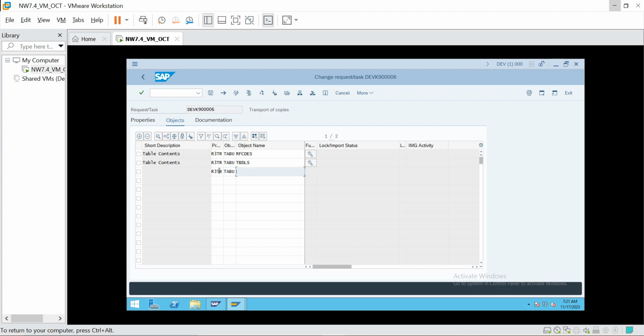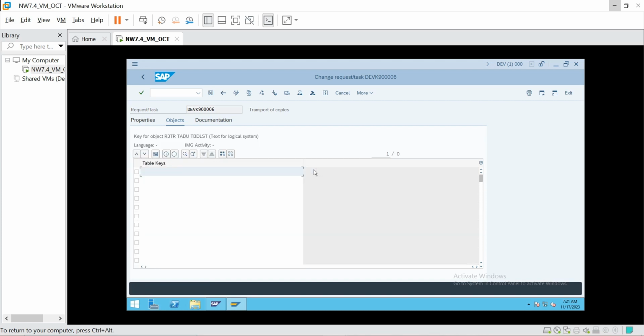And TBDLST, that is one table, another table. And for your WE20, WE21, ALE and partner profiles, R3TR. There are so many tables. I am only adding 1 or 2 tables here for your understanding. EDI port profiles. Enter.